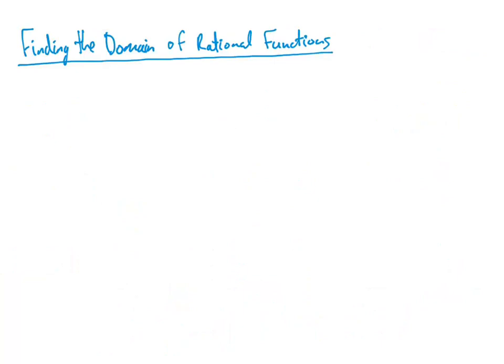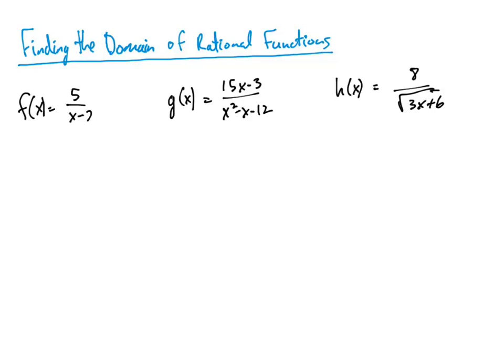Next, let's find the domain of rational functions. Here are some examples of rational functions. So a rational function is a function that has a polynomial expression in the denominator. So each of these in the denominator are expressions, simply put, that each of the denominators has x. So an easy way to think about this is that the denominator has the independent variable, which is usually x.